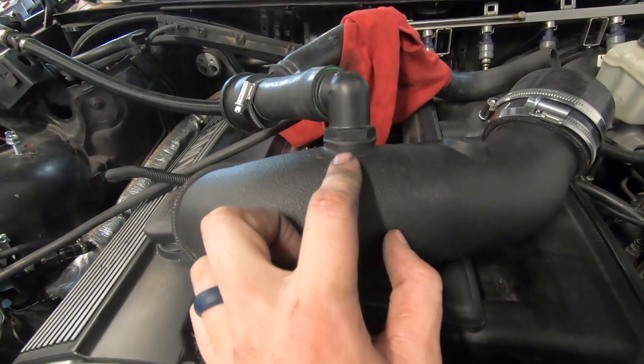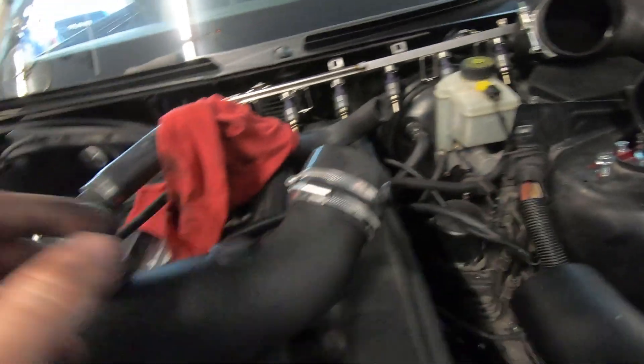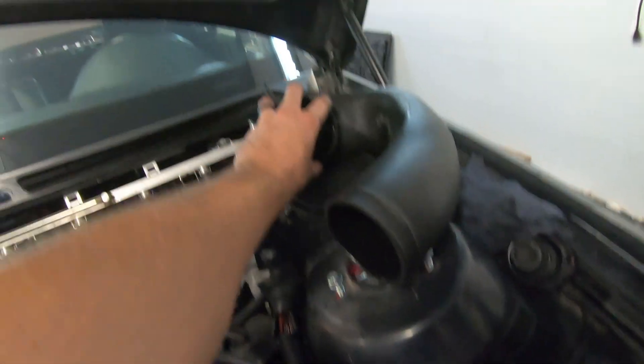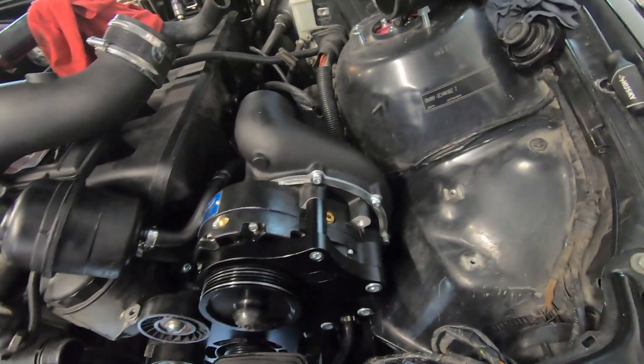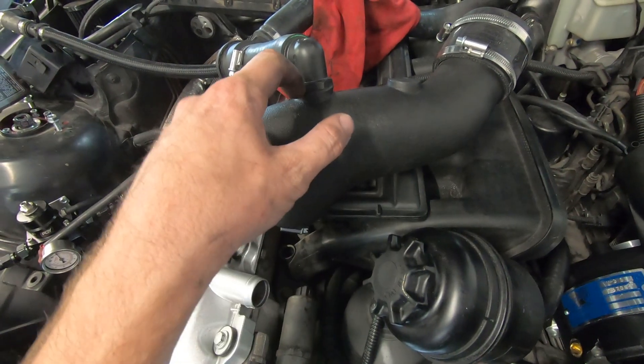I'm going to put some Teflon tape on this fitting. You want to make sure all these connectors are preferably crimp connectors, but if they need to be hose clamps that's fine too. I did find out I don't have the silicone coupler that goes from this side to the supercharger — it's not a huge deal since we're already waiting on injectors. I'm going to get everything else done today so that when the coupler arrives I just slap it on. Use permanent clamps and Teflon tape every chance you get so you're not getting any boost leaks or vacuum leaks.